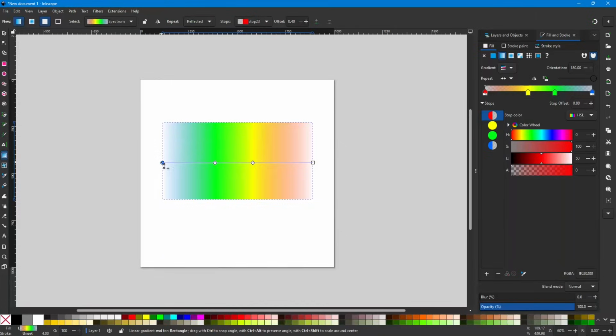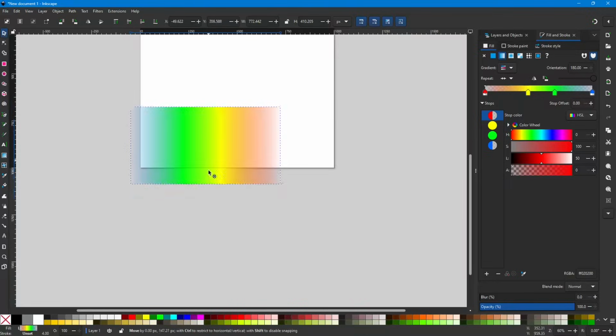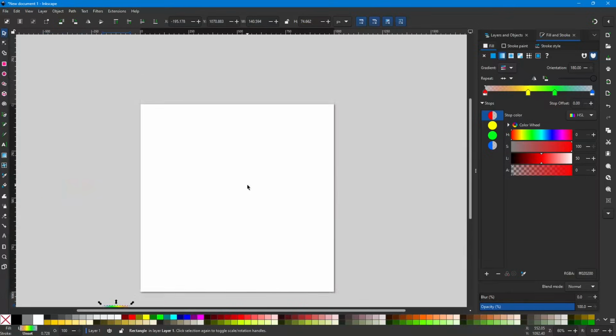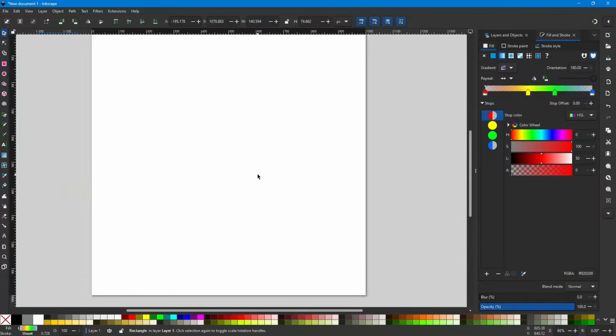So the other thing that I want to show you is how this differs from a radial gradient. So what I'm going to do, just to demonstrate how I work with the gradient libraries, is leave this down here off of the canvas, right? And I'll come up here and create a radial gradient on a circle.